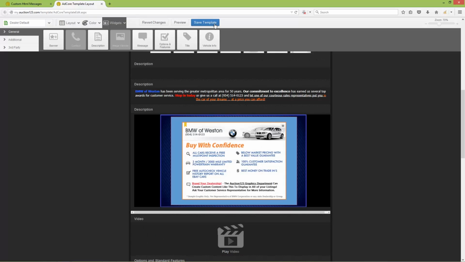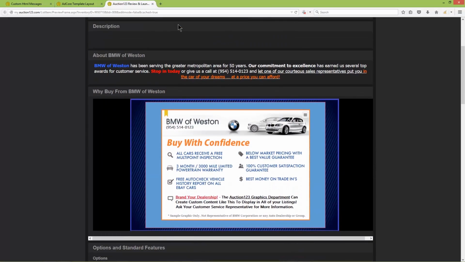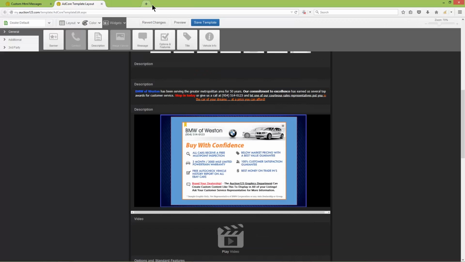So, now that new content has been added to the global template, when will these changes take effect for your eBay listings? Well, any new listing created from this point on will contain the new content. Listings that are already running may be updated to display the new content, if your account is set up for automatic revisions, and if the listings are eligible to be revised. That is, there are no bids or offers, and the listings are not ending in the next 12 hours.